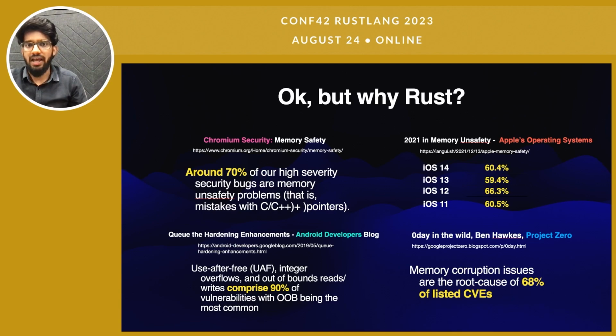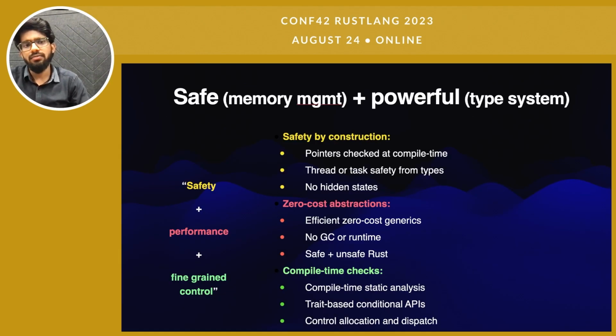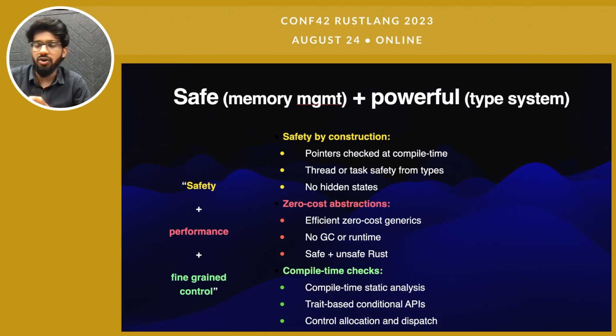So Rust is a language which will make you write memory safe code. If you know Rust, it means whatever code is going to compile, it's for sure memory safe. As a guarantee it gives you. Then we saw what exactly it is providing: safe memory management and a powerful type system. These are the two things, the combination which is giving you everything for automotive security or software development.